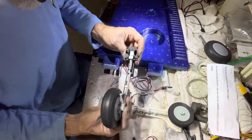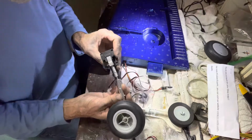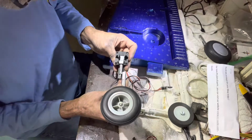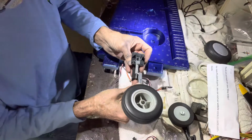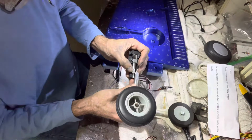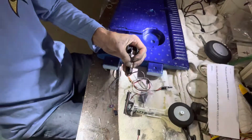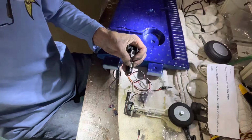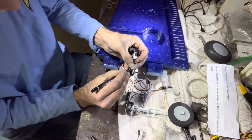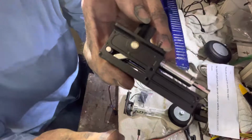So in order for that to get down to them flat spots, of course it's going to be sitting like this. And I'll have to shave that about 3 millimeters. Okay. Mark it. Let's see if I can see a mark on that. I don't know if you can see the line there, what I've put on it, but that's where it is.